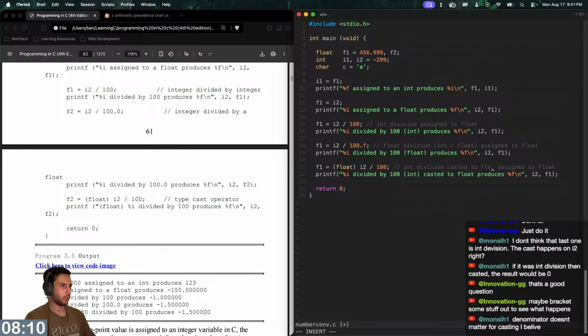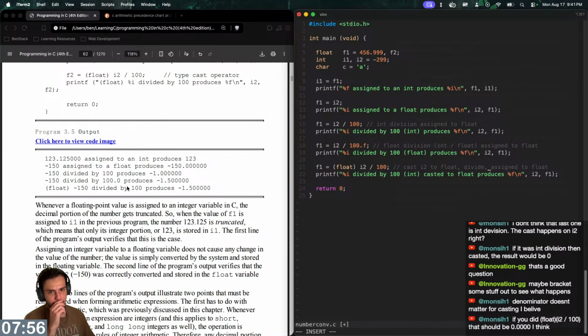So let's actually rewrite this. Cast I2 to float, divide, and then assign to float. I would assume that gets described if you did float I2 divided by 100. Let's try that out.